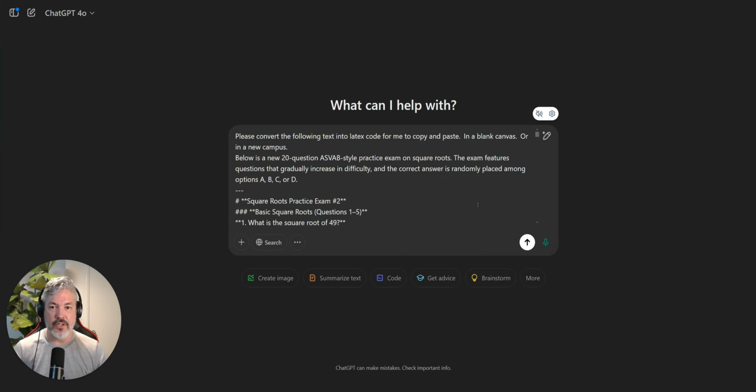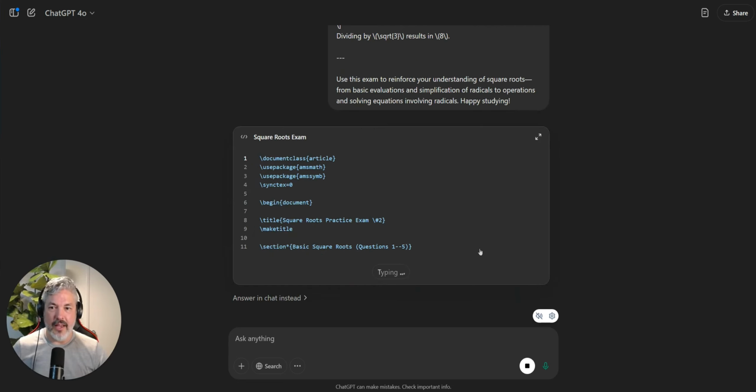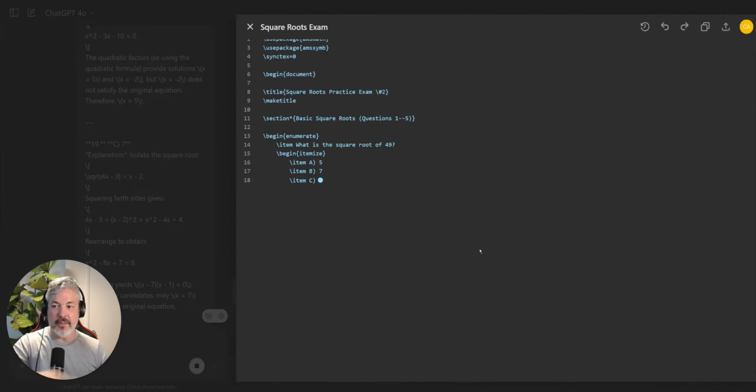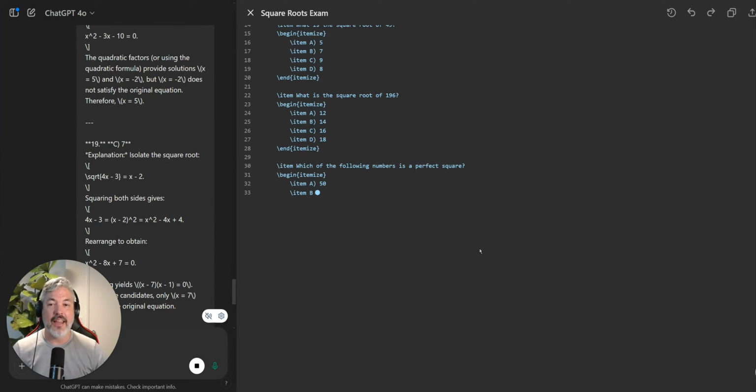And remember, the original prompt I did was that we want to turn this into LaTeX code for the copy and paste. And I said a blank canvas, but obviously I mean a new canvas. And it says campus, but just work with me. It usually gets the idea. So let's go ahead and press enter. Okay, so it has opened up a small window, and that automatically happened, and it created a canvas.